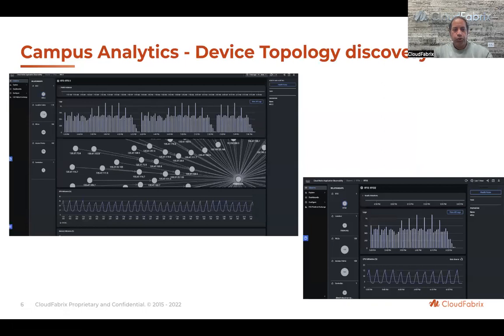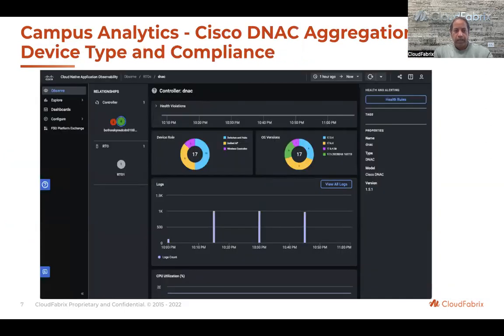We are also able to showcase the entire topology, how the campus network is connected, and the associated metrics and logs, which I'll show you in the live demo as well. The next slide shows what kind of devices or family types are within this particular campus network, what the OS versions are on each of these switches, routers and hubs, and whether they are in compliance.